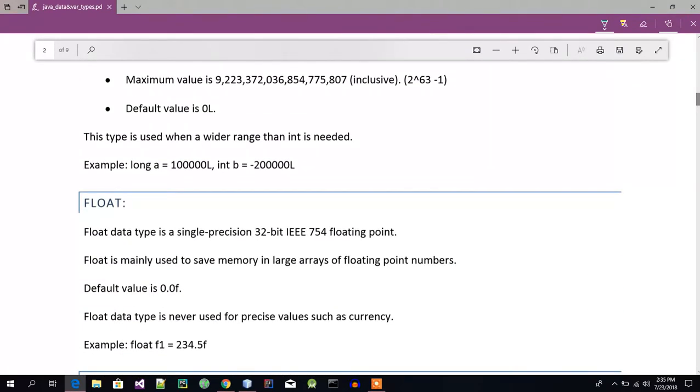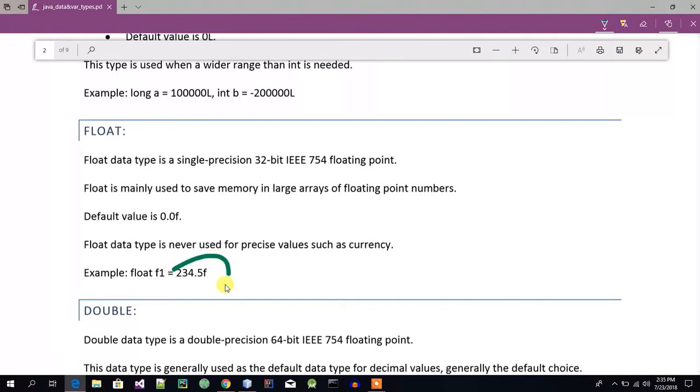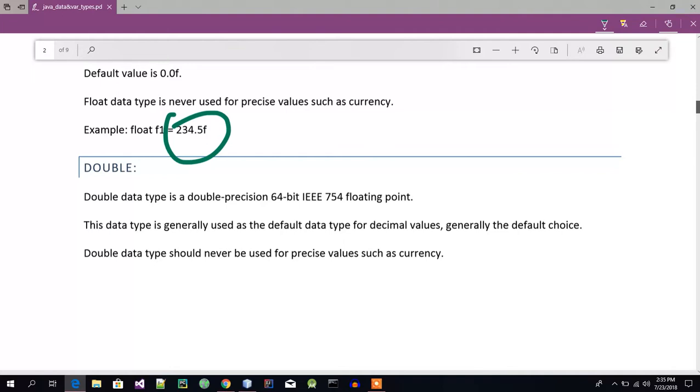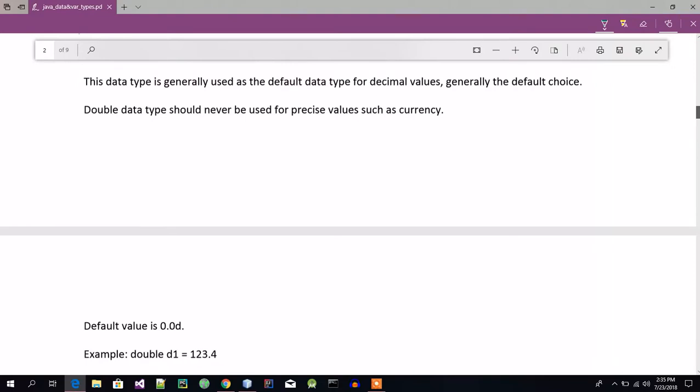Okay. After that we have float. Float is used for precision values like 3.2, 4.5 and other things like that, and it's a 32-bit number. Like here we have an example of float. So let's move on. After that we have double. Double is also 64-bit, and it's kind of like long, but in long we can't store floating values, but in double you can store a large floating value. So that's the difference between long and double.